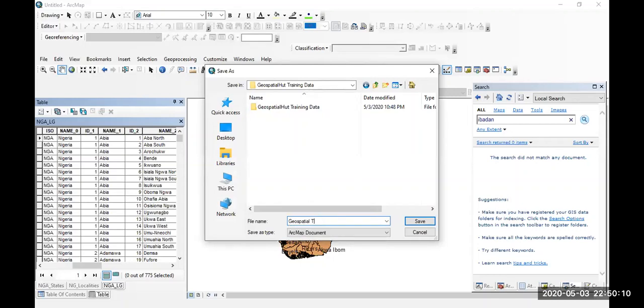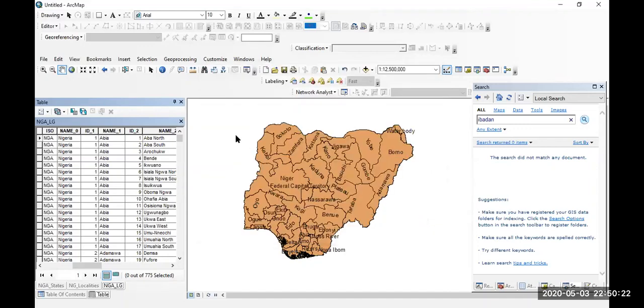We will add attribute tables to them. We will edit them. I'll get the population of each of the states and add it to the attribute table. Okay, then save. So when you open it next time, it will come out with all the layers that you have. But if you don't save it inside that same folder, you will not see the layers. They will disappear just the way AutoCAD does.